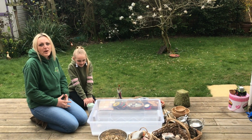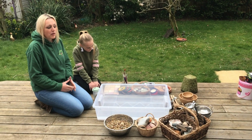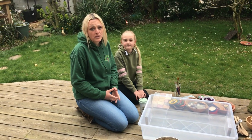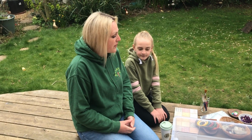Okay, so it looks like the weather's going to be really nice for us at the weekend, so we thought we'd do a little tutorial on setting up some water play. Obviously this is aimed at younger children, nursery, preschool and reception, perhaps year 1 children, but it can be scaled up, so if our older siblings are around they might also enjoy playing and perhaps helping with setting it up as well.